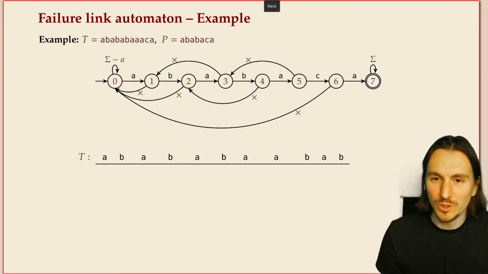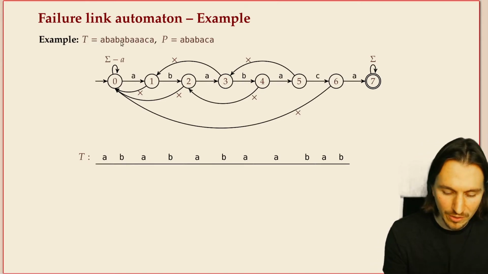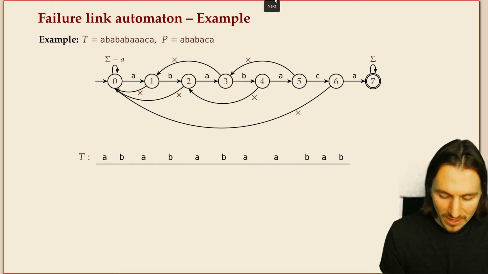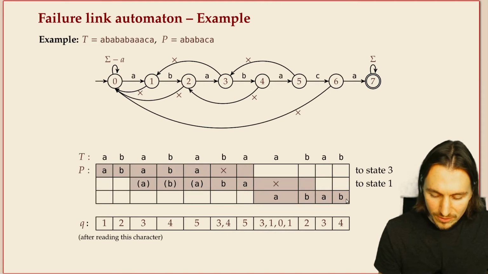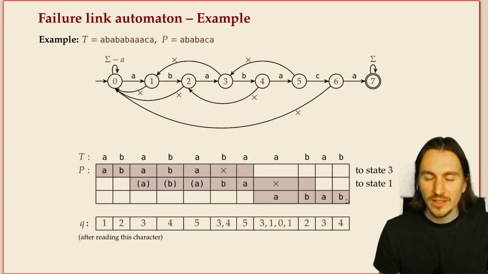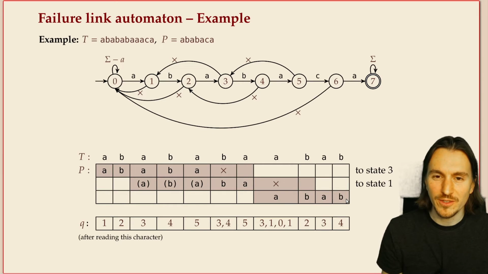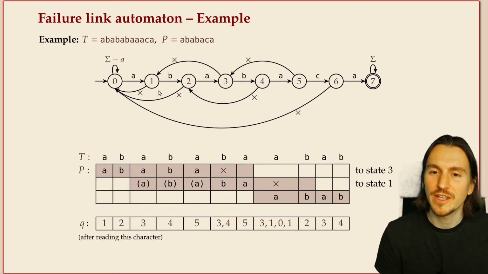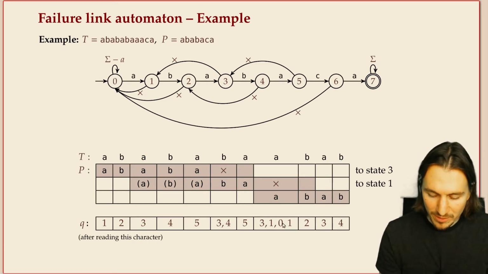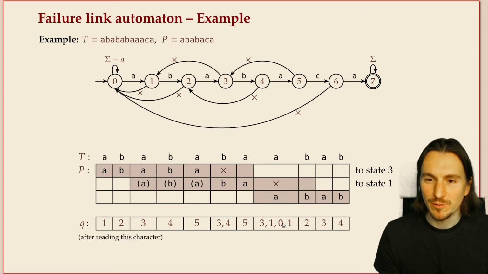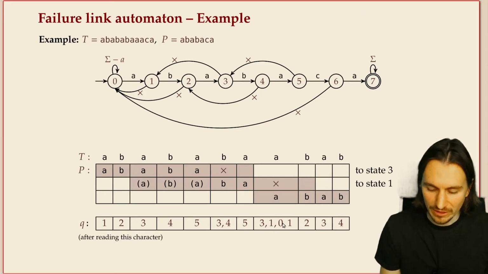Here's a more detailed example of how that works if you go through an entire text. I think I'll just show you the end result. You do the same simulation I just sketched. Whenever you cannot follow this match edge, you have to take failure links and then try again with the same character. That's the important message here. And it can sometimes happen that you have to go through several states before you can actually process a character.